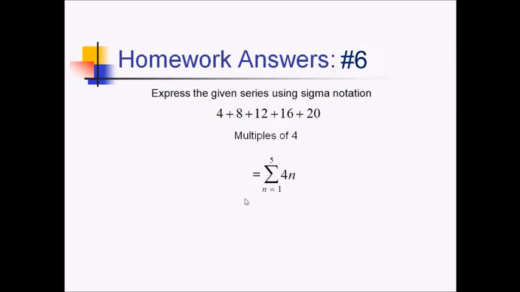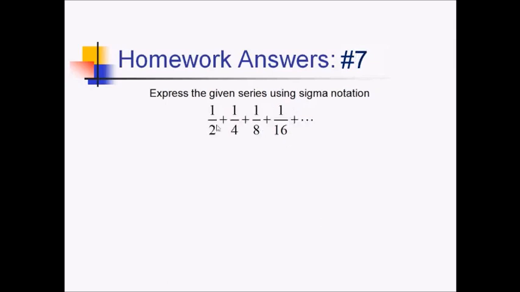That's all you needed. On this problem, we want to write this series using sigma. So we need to find a common tie between all of these. We've got 1 over 2, 1 over 4, 1 over 8. We're doubling each time here, or halving, I guess, depending on whether you're looking at the whole thing or just the denominator. These are all going to be powers of 1/2. That's what ties all of these together. So when I write my sigma out, my summand here, I'm going to have 1/2 to the n power. Or I could write 1 over 2 to the n, which also comes out to the same thing.